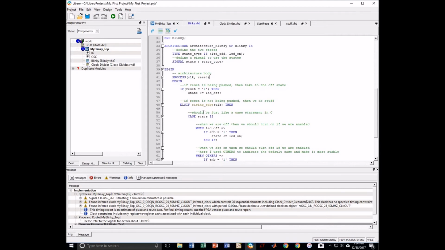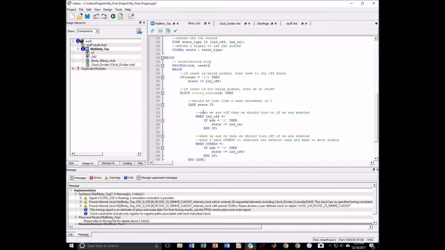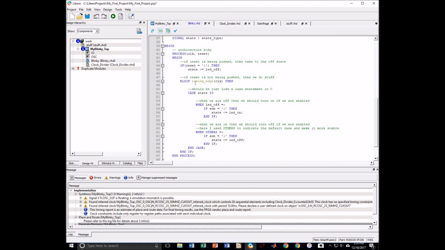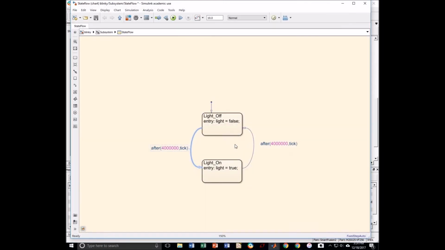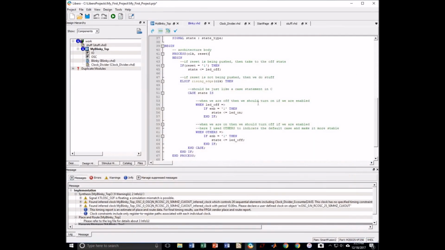So all we do here is we more or less set up a couple of if statements and then a case statement, and then we define all of the states and the relationship between each other, and then at the very end we say, if you're in this state, do this, if you're in this state, do this. So we set up the structure before we set up what happens inside the structure.